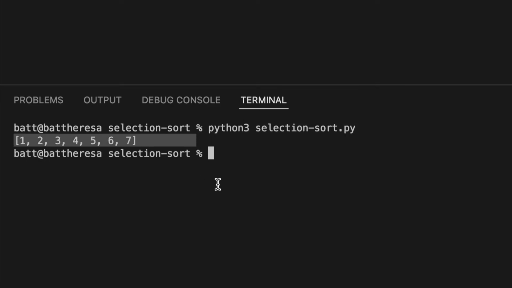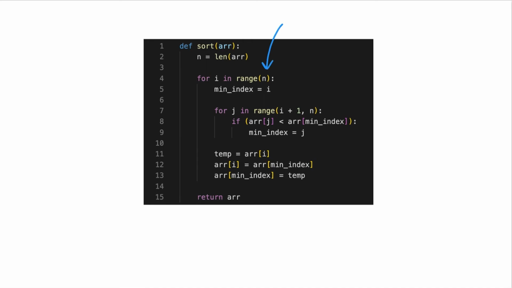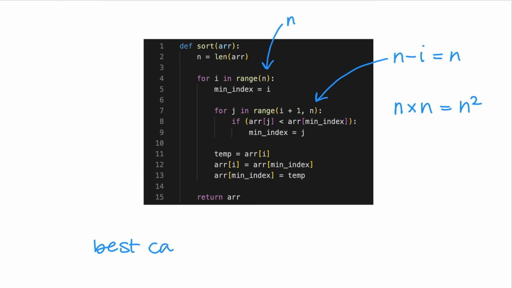Now let's talk about the time complexity. So here we have a for loop n times, meaning that we're repeating everything inside of this loop n times. So this is n. Then we have another for loop inside here. This is going to repeat n minus i times, but since it's still relying on n, we're just going to say that it's n times. We have to multiply them, which gives us n squared. Therefore, the time complexity of this algorithm is going to be O(n^2) for both the best case and the worst case. The best case is also O(n^2) because the algorithm has no mechanism of stopping the loop even if the array is sorted. Therefore, no matter what the input array is, it's going to take O(n^2) time.